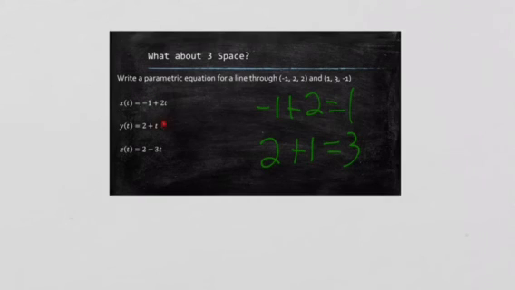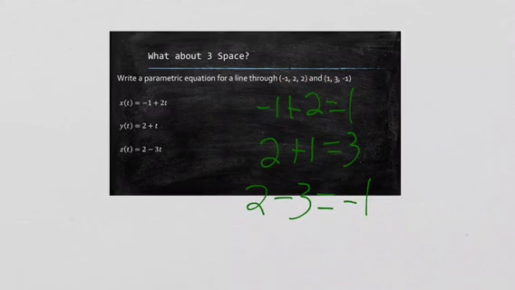So we're increasing by 1 unit every second, so that's just going to be 1t, which we can just write as t. And then finally, in the z direction, we had 2, and then we went to -1, which means we must have subtracted 3. So we're going to subtract 3 every unit of time. So we have 2 minus 3 equals -1. So then we have -1 plus 2t, 2 plus t, and 2 minus 3t as how we define our x, y, and z for a point following this trajectory.